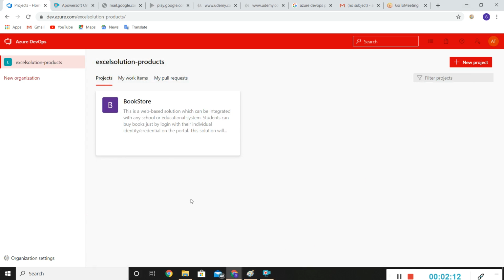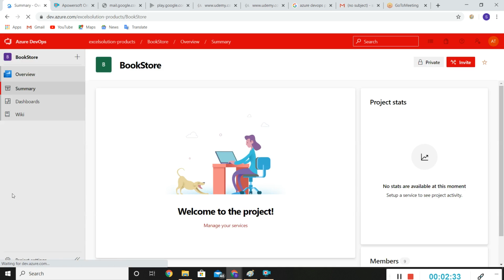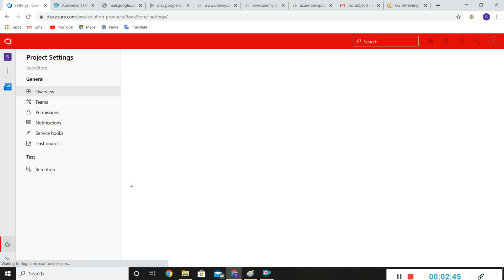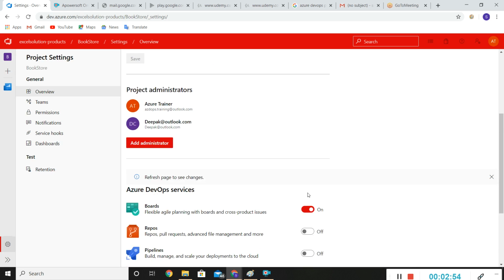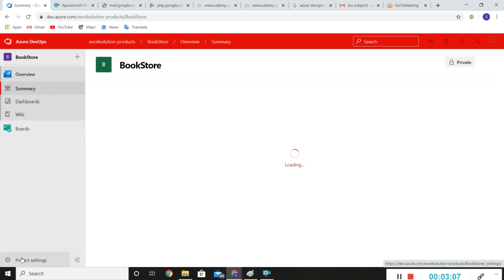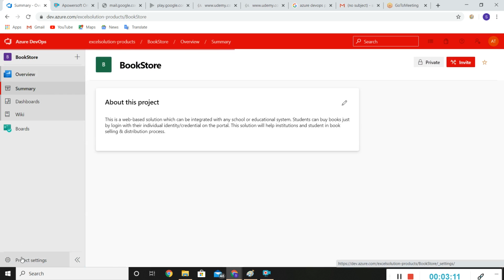Now we'll see how to create iterations, which means release and sprint, for our bookstore Scrum based project. So the first step is we need to enable boards for this project, because if you remember last time we disabled all the work items here, like the pipeline, boards, artifacts, everything we disabled. So for that we need to click on project settings, and in that project settings we will have those options for enabling boards and everything. So if I go here, I'll turn this on. The moment I turn it on, I'll refresh this, and if I again go to project settings, we'll have a few more items at the project level.